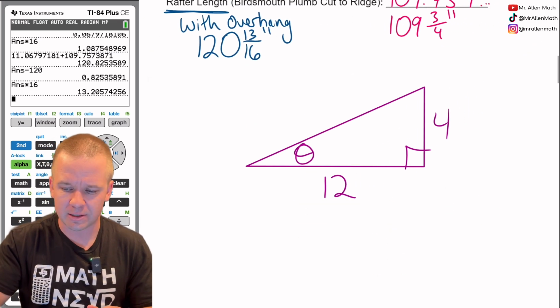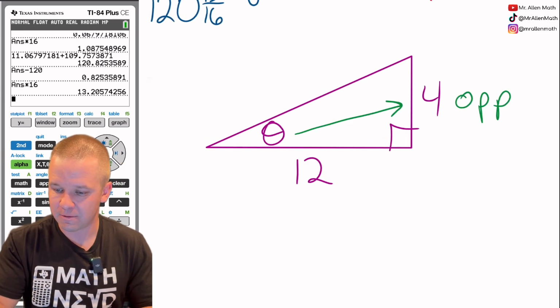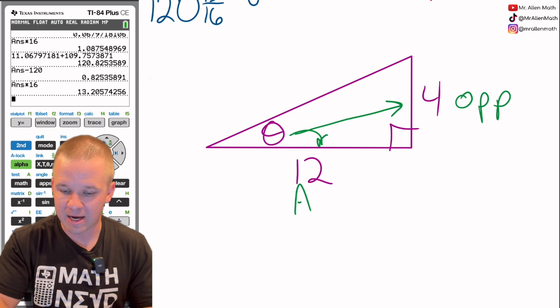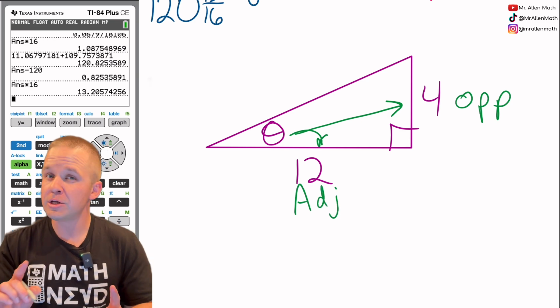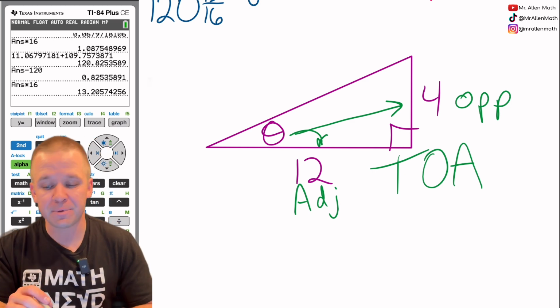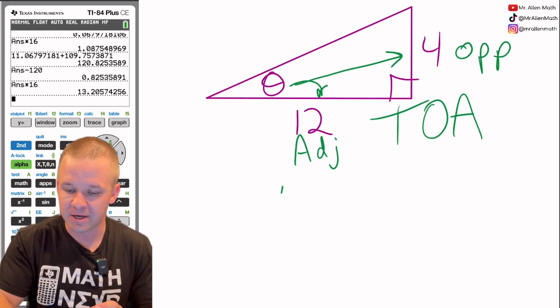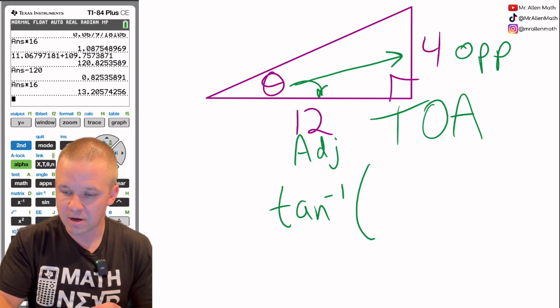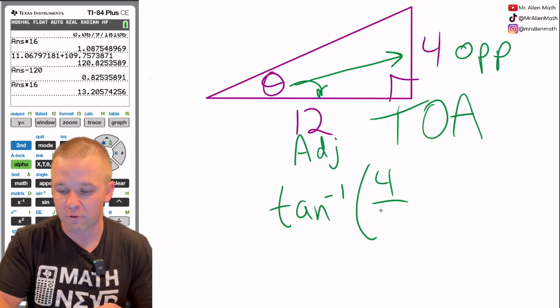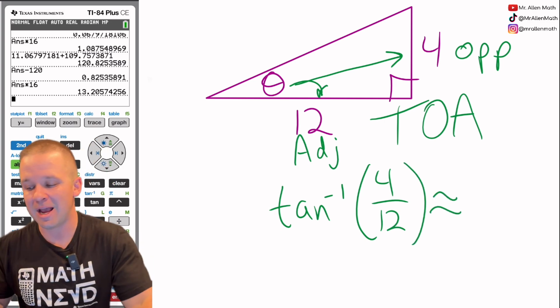Well, if you don't know trig, it's okay. I got you. Across there, that is my opposite side. Right next to it, that is my adjacent side. Have you ever heard SOHCAHTOA? TOA is tangent. It's opposite over adjacent. So if I want to find the angle, I've got to use inverse tangent of my opposite, my rise, over my adjacent, which is my run. Plug that in, I will get my angle theta.